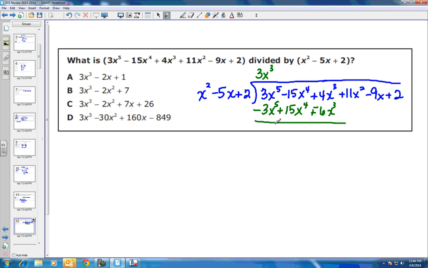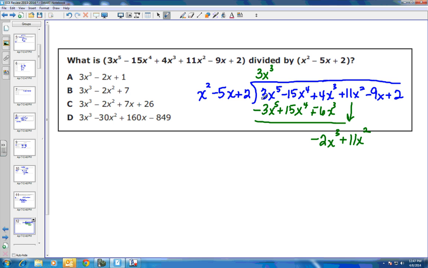Okay, remember, because when we do long division back in 3rd grade, anytime we put this, we have to subtract to get our answer and then bring the next thing down. So to subtract, I have to subtract everything, which means change your signs. So like this is a 0. My x to the fourths are a 0. So the only thing I can bring down now is negative 2x to the third. And now I'm going to bring down my plus 11x squared. And I may need to go ahead and bring down my next one. I don't know. We'll wait and see. So far I can't eliminate anything because they're all 3x cubes.